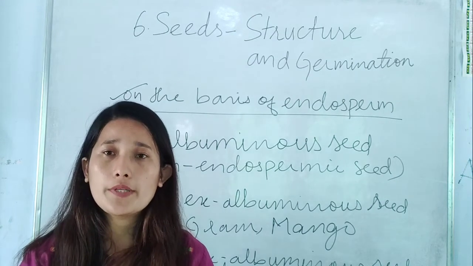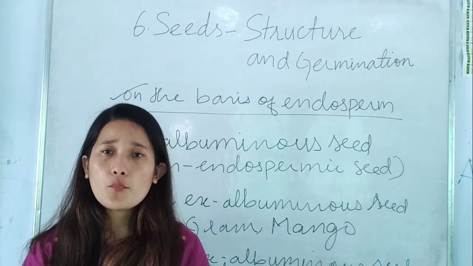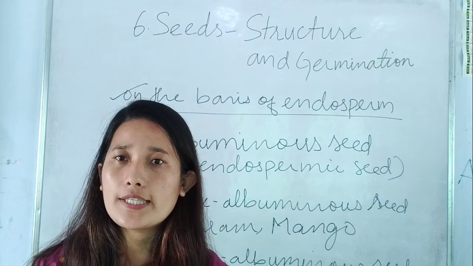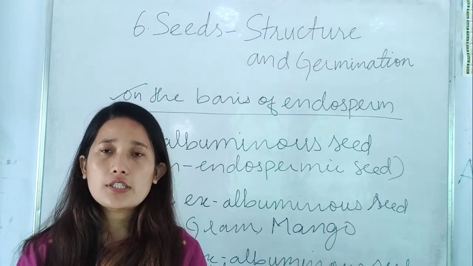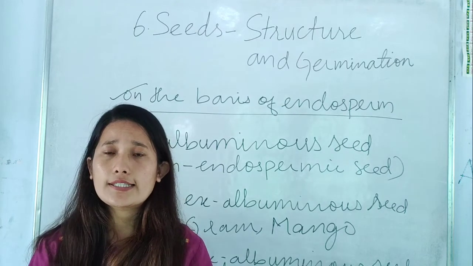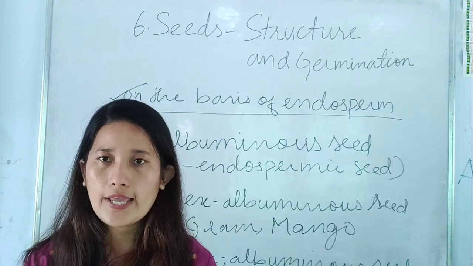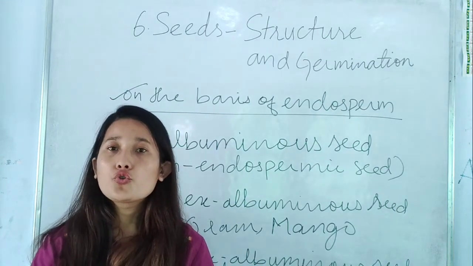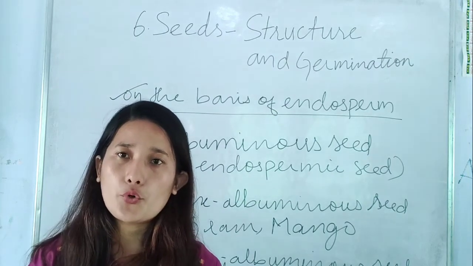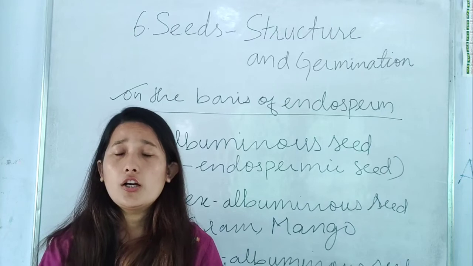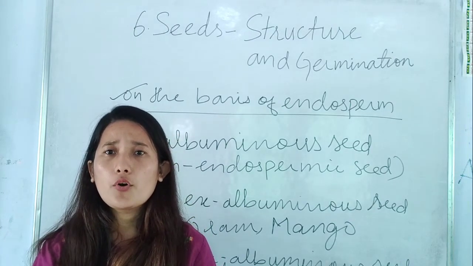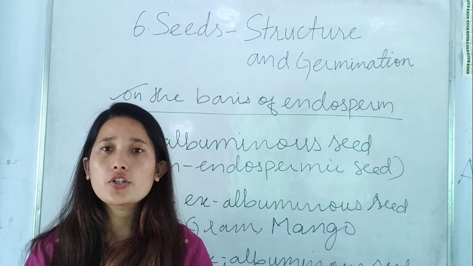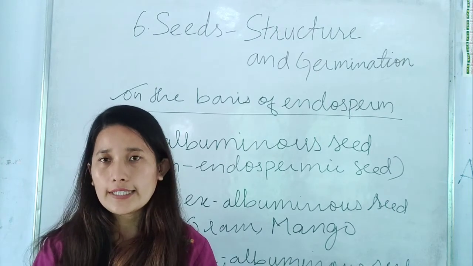Next we will be discussing the structure of one monocot seed and one dicot seed. For studying the monocot seed, we will take the example of maize, and for the dicot seed, we will take the example of bean. I hope you know what monocot and dicot seeds are. Monocot means only one cotyledon is present, but in a dicot seed you have two cotyledons. Maize is the example of a monocot seed, and beans like gram or pea are examples of dicot seeds. We will be discussing the structure of both monocot and dicot in detail.